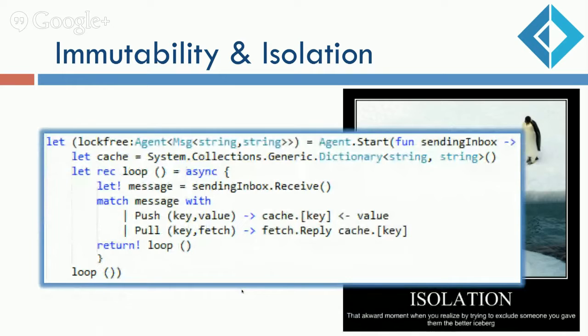So this is the MailboxProcessor in F# implementation. I just type-aliased the MailboxProcessor as Agent, like I think everybody does. But the idea is that because the agent, and we're going to discuss it deeper later, is thread safe and runs in a single thread, all the types and objects inside the agent are isolated and thread safe. So it's okay to use a mutable object. In this case, I use a mutable dictionary inside my agent, right? Because it's isolated. So it's a very powerful concept.